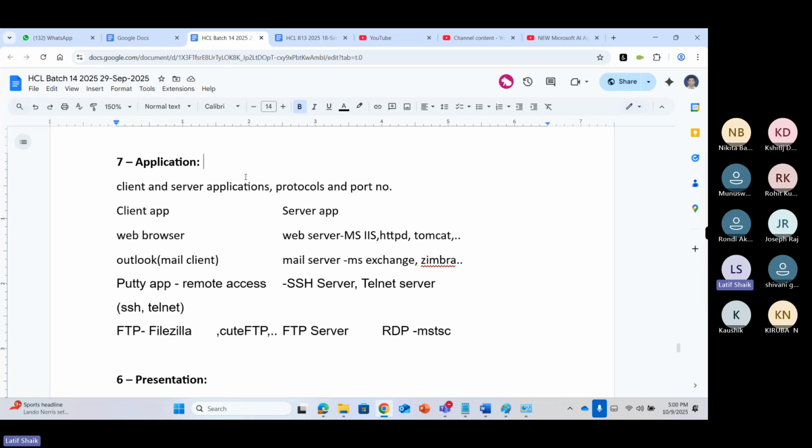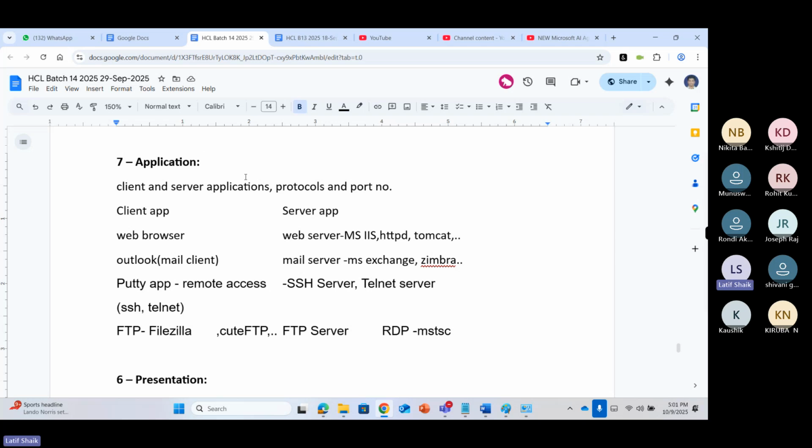So we use different applications for different types of communication, sending and receiving information, data, or resource access through applications. So different types of communications, different applications.